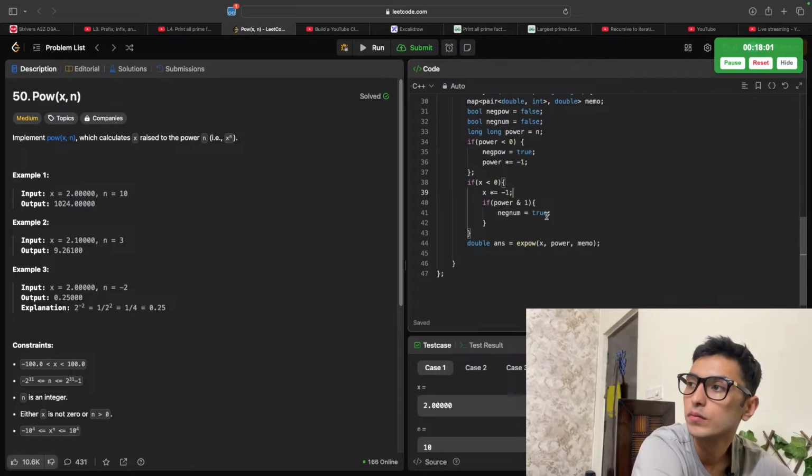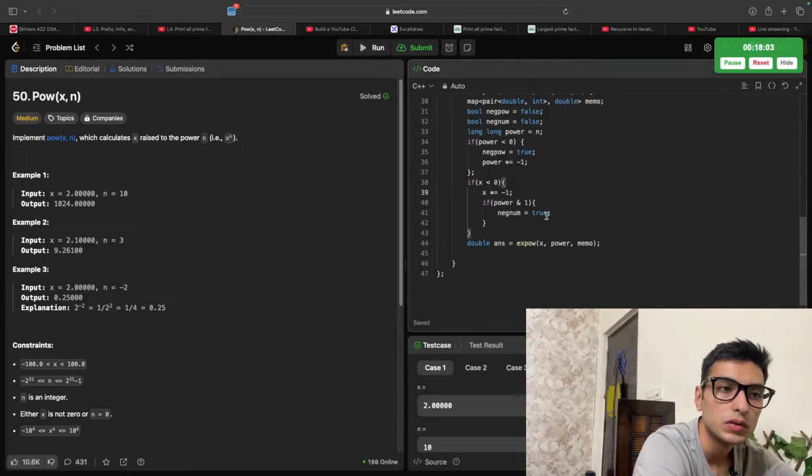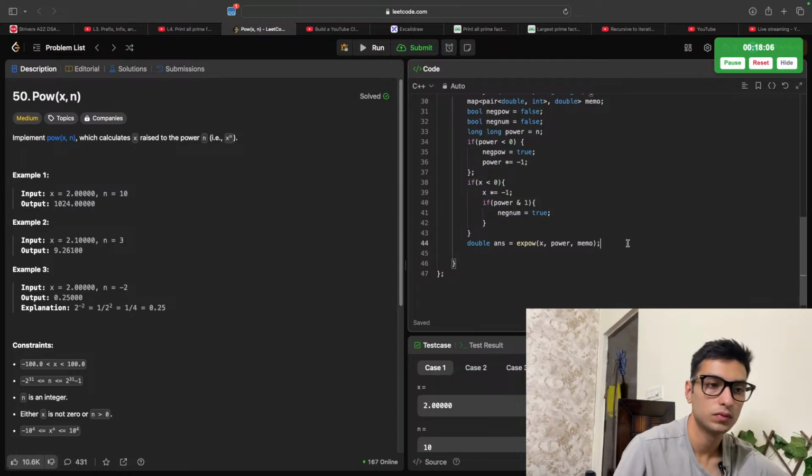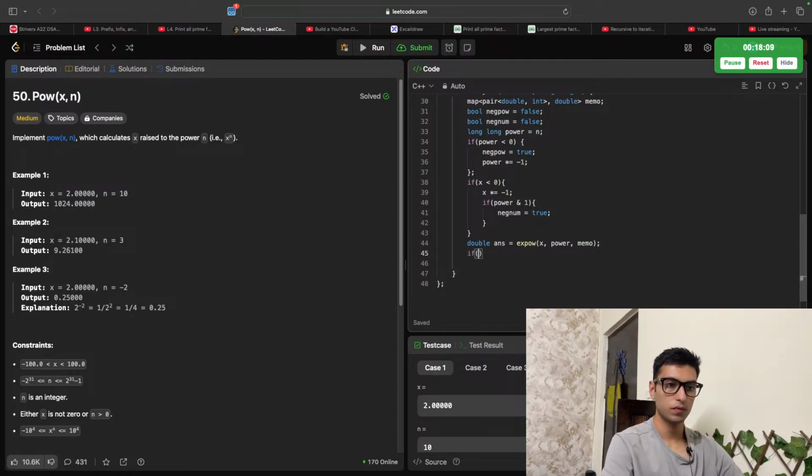I am right. And if it's even, the number is going to be positive. So if negnum, answer star equal to -1, and if negpow, answer equal to 1 divided by answer, and then you return the answer.